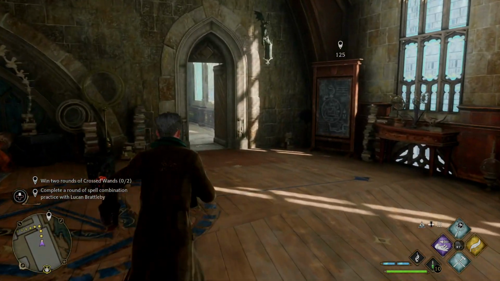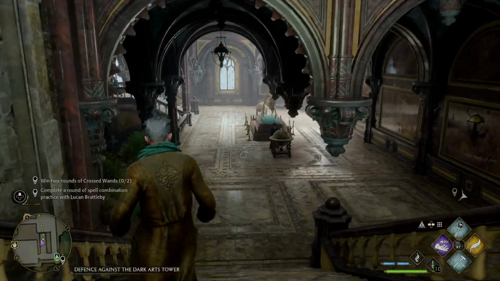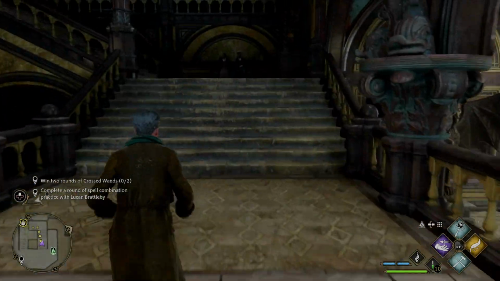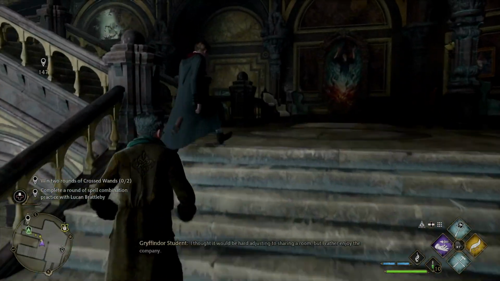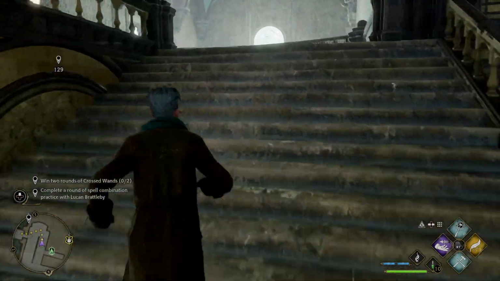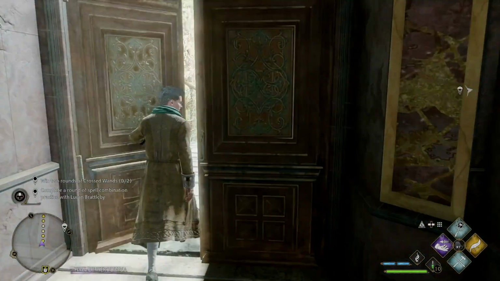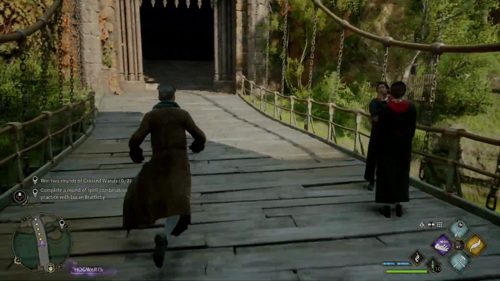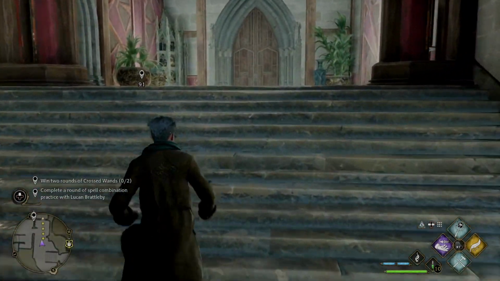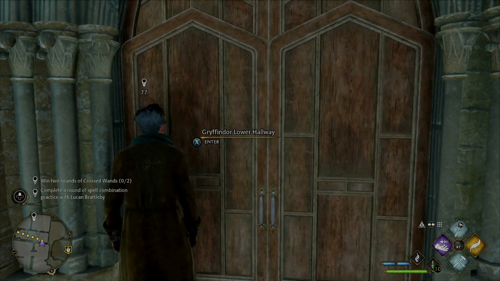Okay, so I need to win two rounds of crossed wands, and I have to complete a round of spell combination practice with Lucan Brattleby. So that must be one of the side quests that the character Sebastian gives you. Apparently he's got an unsanctioned dueling club that he participates in. I imagine those quests are where you're supposed to be getting the unforgivable curses from, but I haven't attempted that just yet. Let's go to the Gryffindor lower hallway.